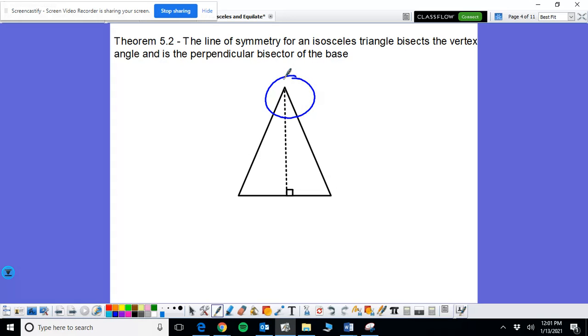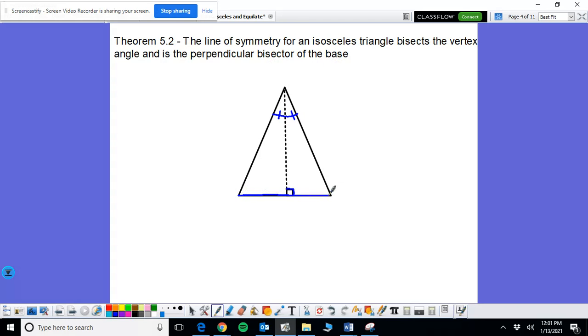That's this right here. So we can get all of our stuff. We just learned all this new terminology. So a line of symmetry will cut this thing in half. So I'm going to put a little single tick mark on each side. Basically, this angle here and this angle here are congruent. It's also perpendicular. That means it forms a right angle, which we have, but it also says bisector of the base.